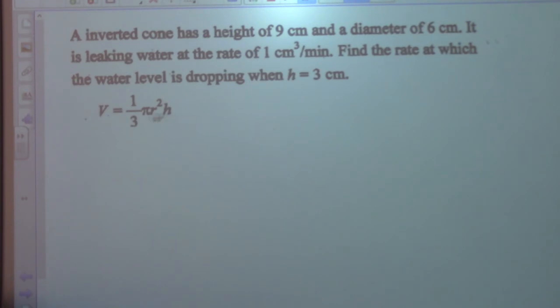So what I want you to do for this one is find all the things about it you can. And this is a little bit trickier than the other one, so I want you to go ahead and work out the parameters. And then if you're not getting this, we'll talk about how to solve. And this one right here is a standard type of calculus related rates problem. And they give you the volume of a cone too. They give you that formula. So take a few minutes and put this together, and we'll go over it.